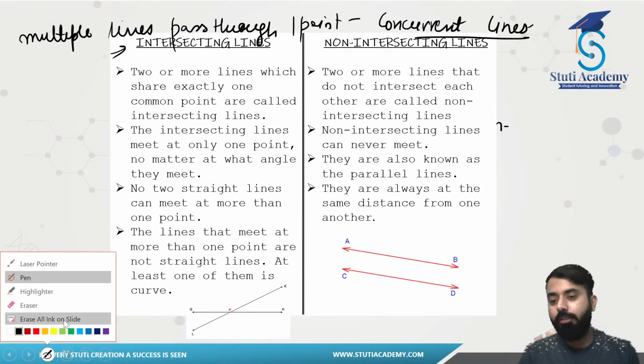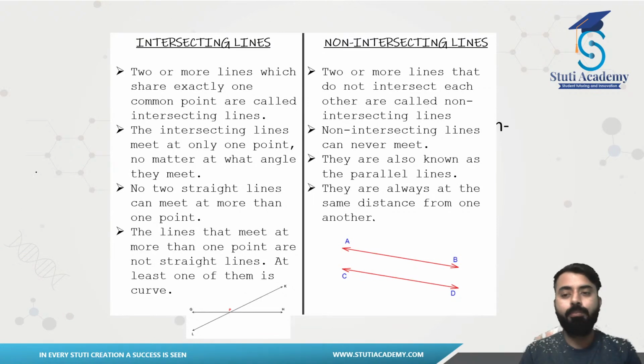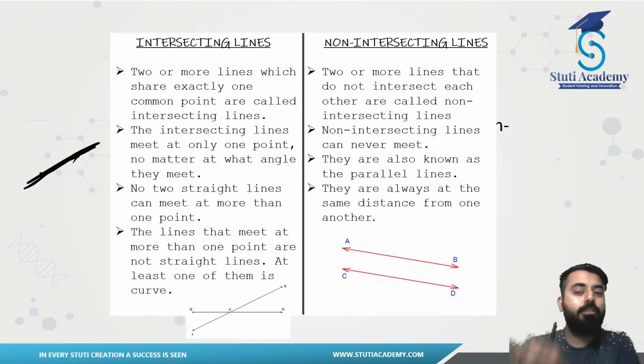Now here I want to ask you one more thing. How many lines can pass from these 2 points? And that has to be a line, not a curve. So you guys see, I can only have one line that can pass through these 2 points. So if you have more than one point, there can be only one line that passes through all those points. If there is one more line, then remember that cannot be a line, that will be a curve, because there is no other distinct line that will be passing through those points.